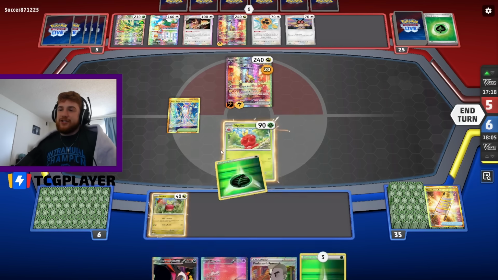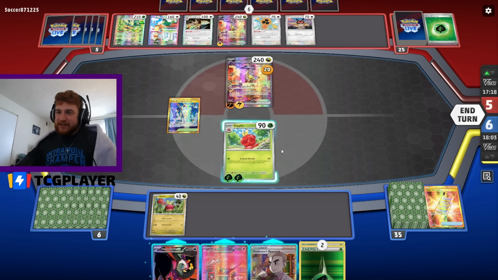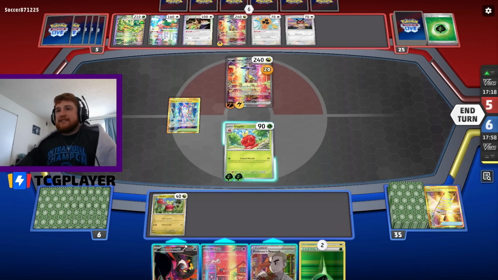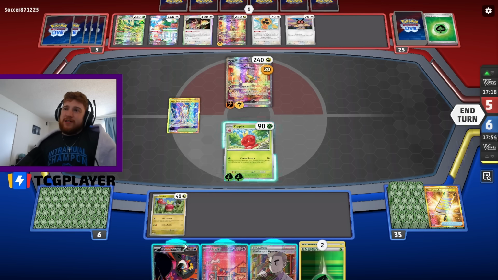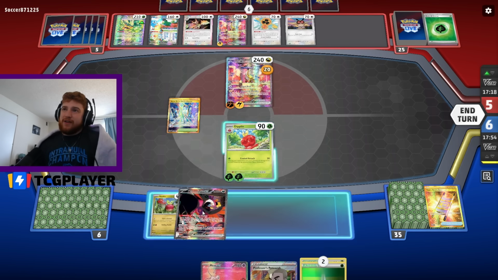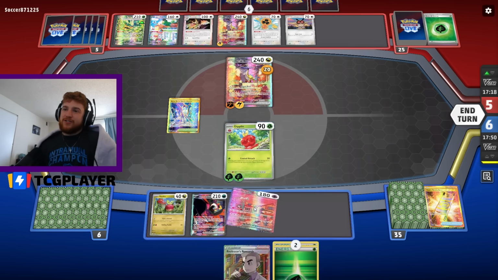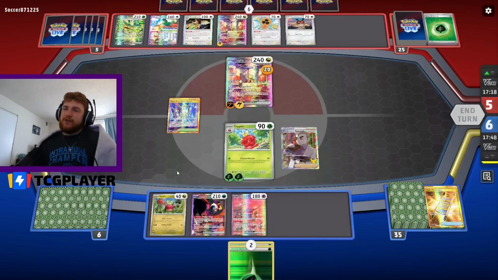I could keep the energy on the active. Just start loading this guy up. I could bench Fez, could bench Mew. Maybe at this point in the game I do. You know, and if they have a boss KO, they got a boss KO. It's probably likely that they might. Especially with Knockdown, they could just search it out. That's fine. We're going to run it. We're going to run the Fade.